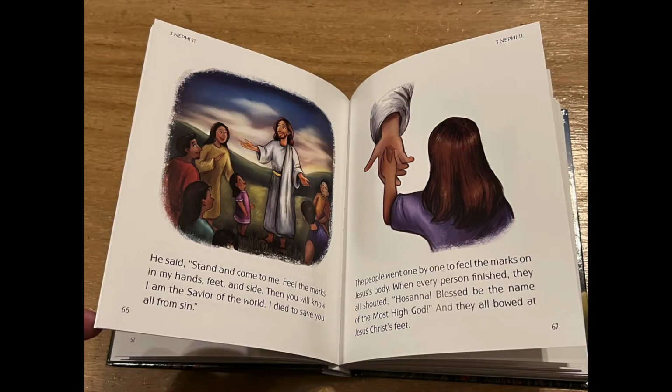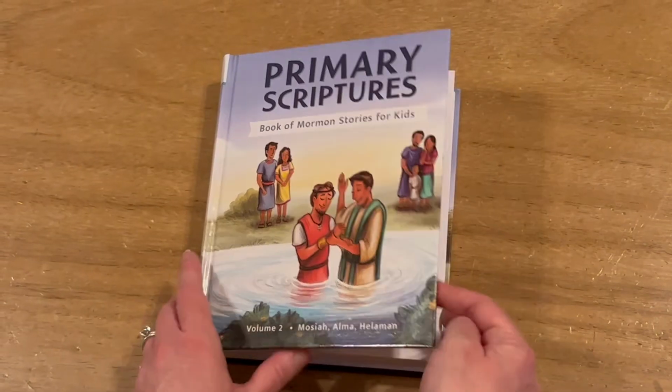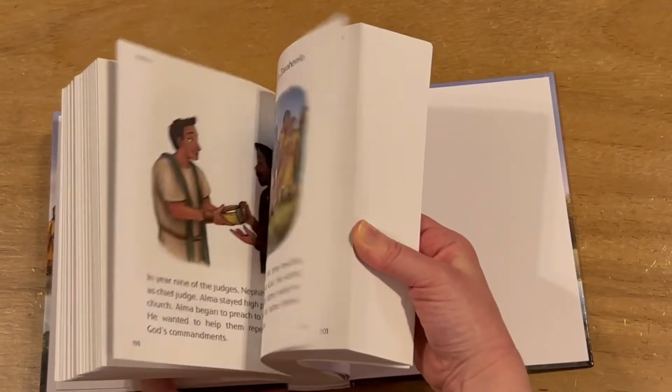What's also amazing is that there's a picture on each page. There are over 1,100 pictures for the whole volume. This is a lot of art, and I'm super impressed that the creators finished the whole volume of the Book of Mormon. I mentioned previously that most illustrated editions don't finish the Book of Mormon, so this edition has completed it, and I find it a pretty important feature for this project.